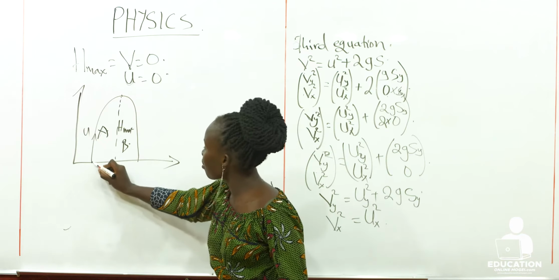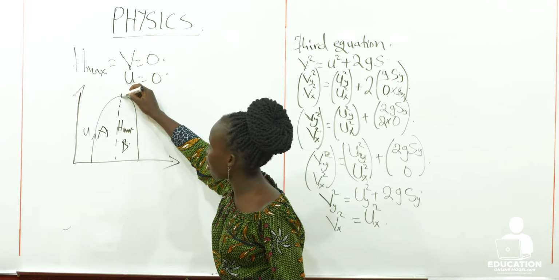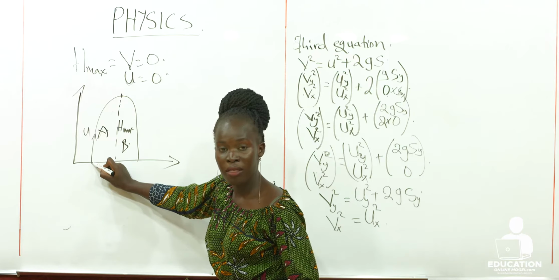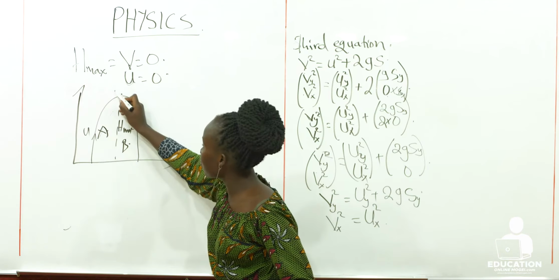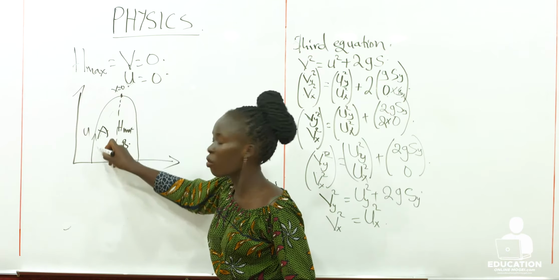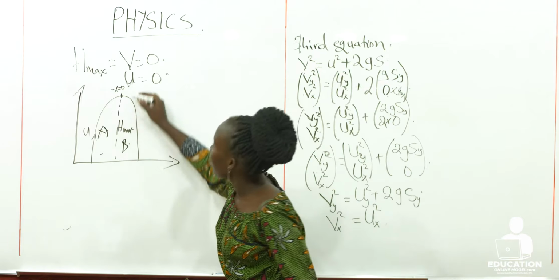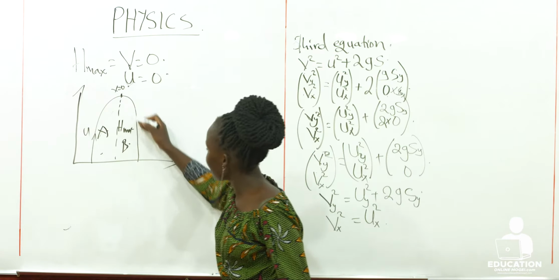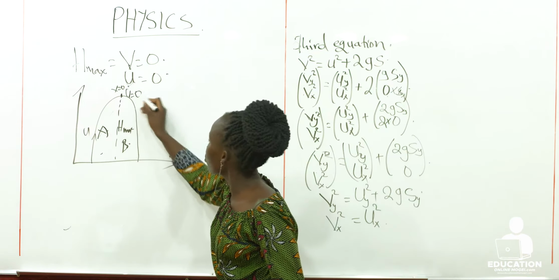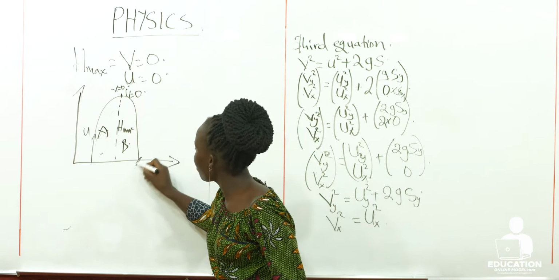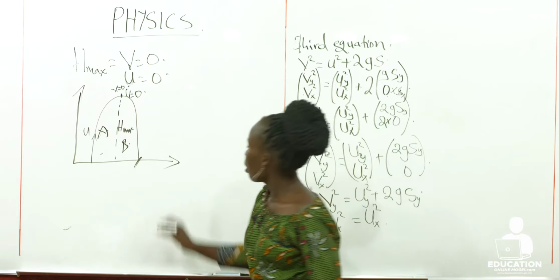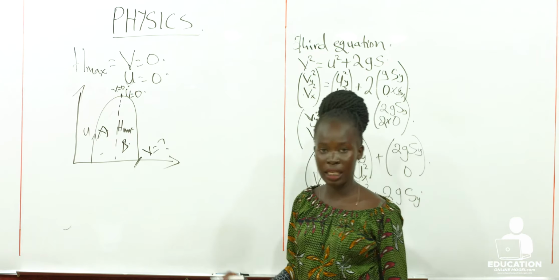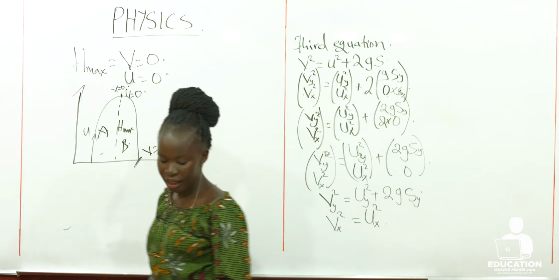So what I'm saying is that when this body reaches this point here, it is the final velocity for the first stage, because we had already given it an initial velocity from the point it was kicked. When it reaches there, its final velocity is equal to 0. That is for A. But when it comes to B, this point here becomes its initial velocity, so for this section our u will be equal to 0. Then our final velocity will be at this point here, so this one becomes different. That's why I'm saying that the final velocity of one stage becomes the initial velocity of the second stage.